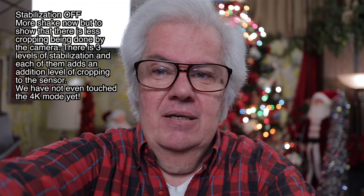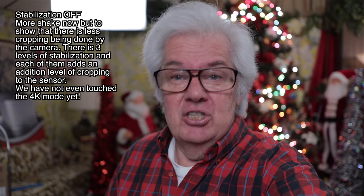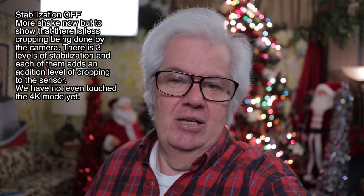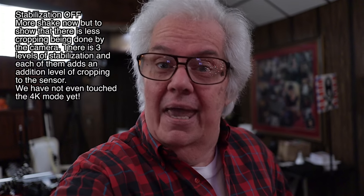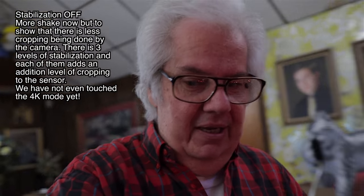Let me tap on my face — it just does a better job when I tap on my face. I turned image stabilization off, so everything is still set to manual, still at 1/50th at f/2. If I walk around into a darker part of the room, you're not going to see the camera step in to help because I've got everything set to manual. If I want to get artsy, I can come over near the tree, put myself in the rule of thirds on one side and have the tree on the other — and make a nice looking picture.